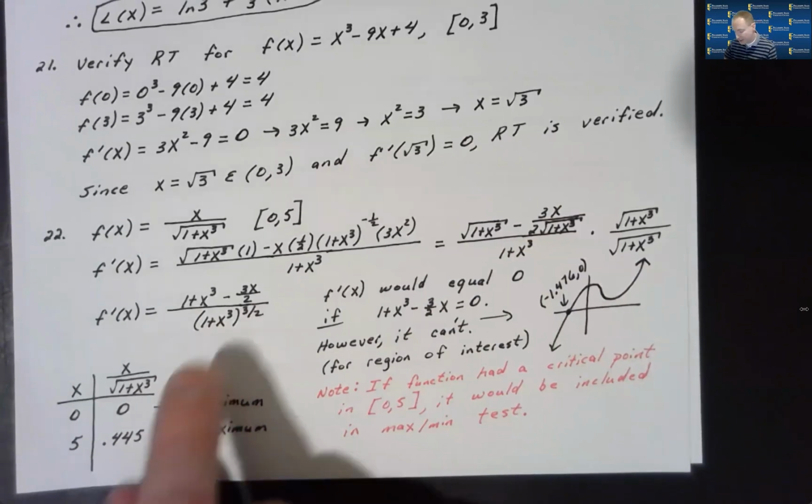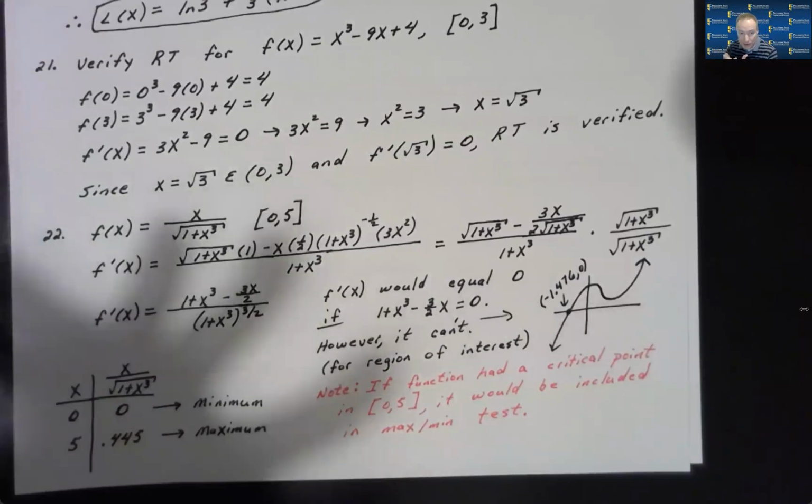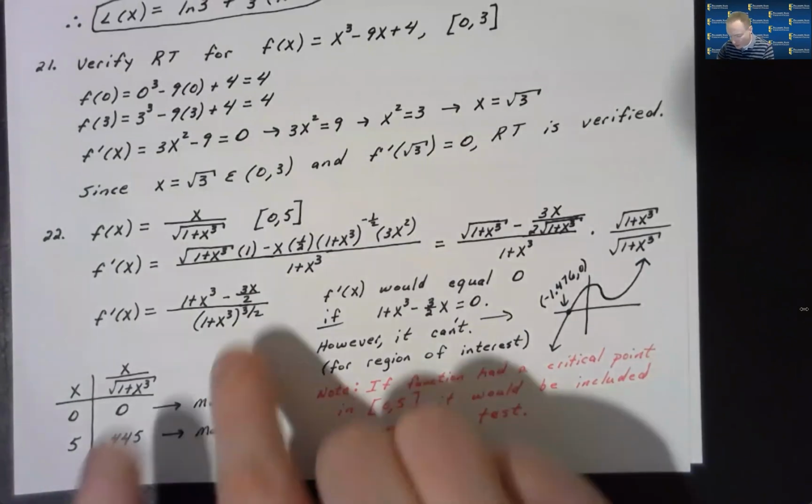Now, in trying to simplify this, I thought, well, all right, all I need to do is figure out when that quotient is equal to 0. A fraction quotient is only equal to 0 when the numerator equals 0. Denominator can't make it equal 0. So I didn't need to worry about the whole thing.